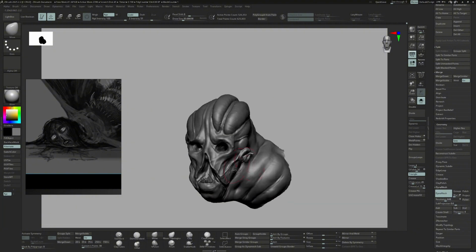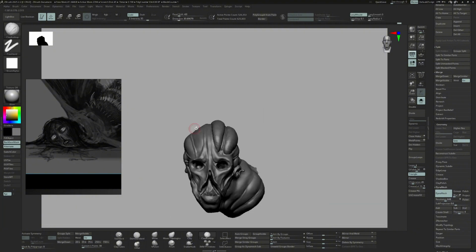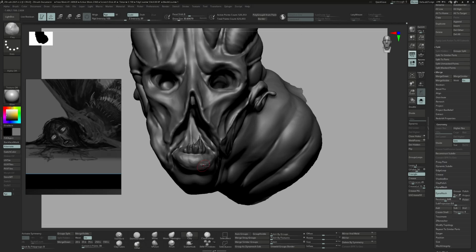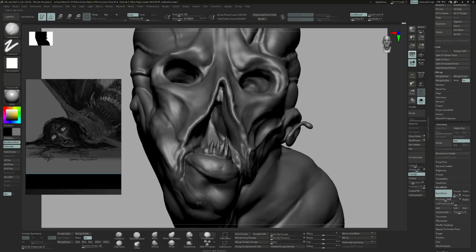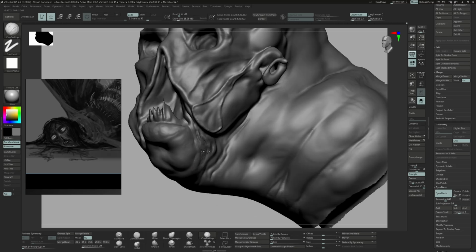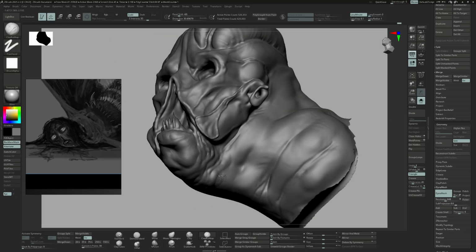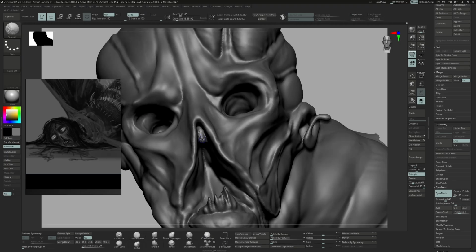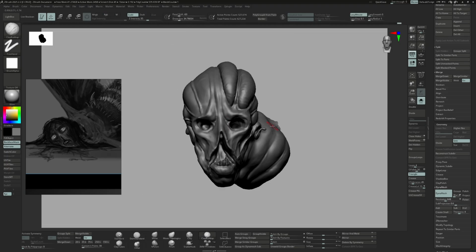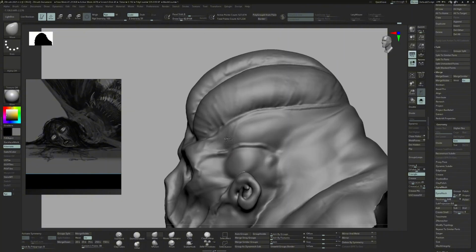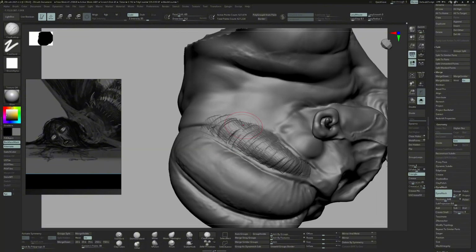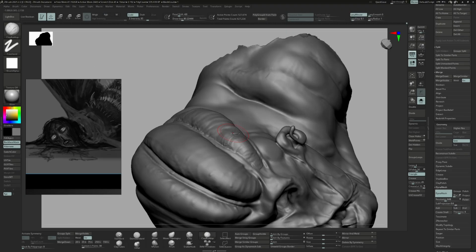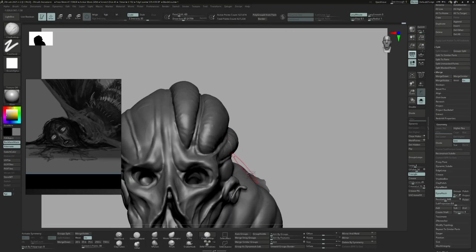So I'm very quickly doing these strokes that are very natural. So I do not think the stroke, I do not go and refine the strokes and the brushes very much, I just go and leave them as they are because I want a very organic feel to my overall sculpture, mostly when I'm working on concept sculptures, right?